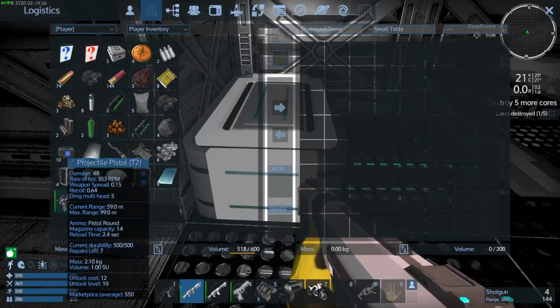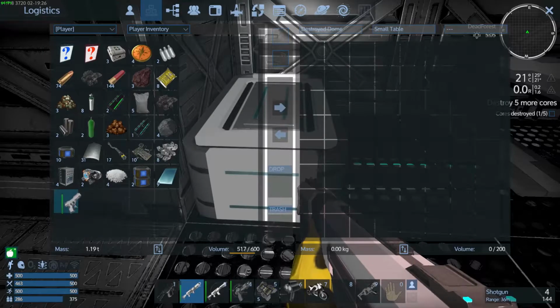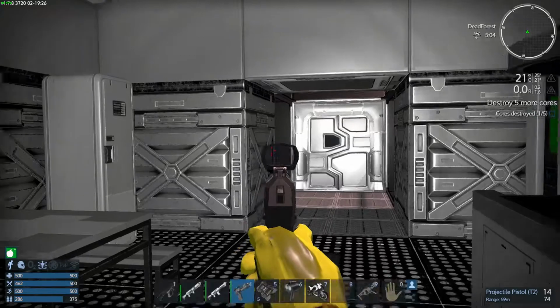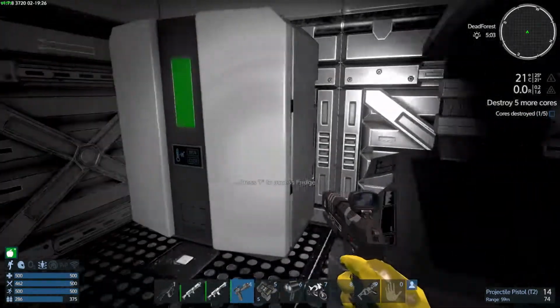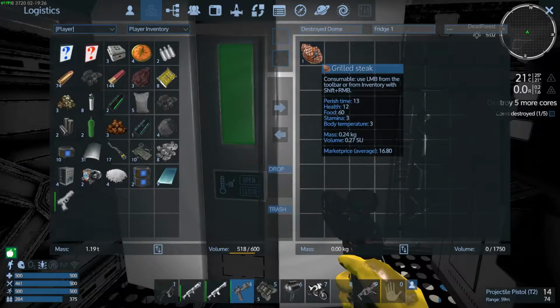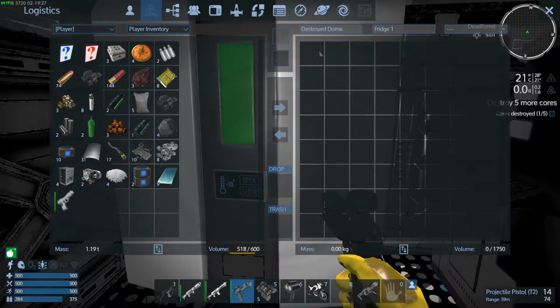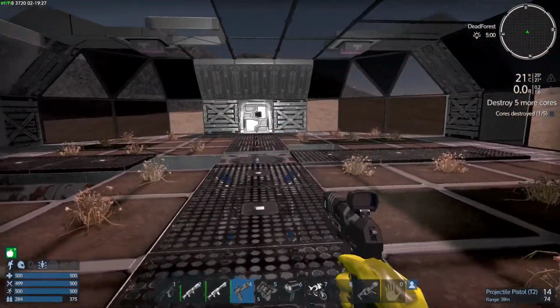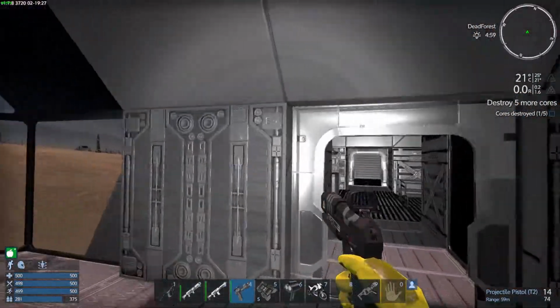Hey, we got a better projectile pistol. Not that it's going to do us a whole lot of good, but at least we have the little sight on it now. And we got a meat. Yeah, let's go ahead and eat that. Fill back up. We're good. And then in here, we've got just junk. Okay.